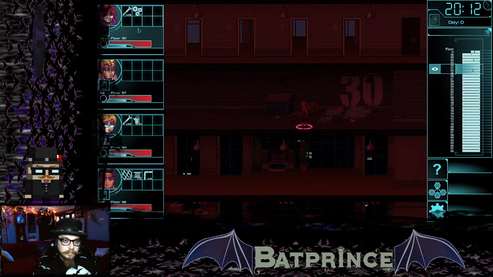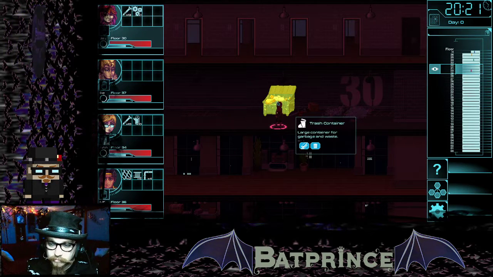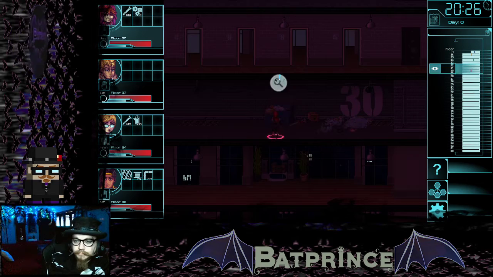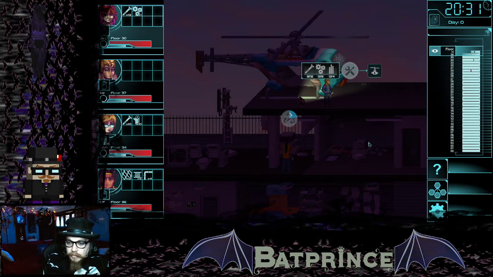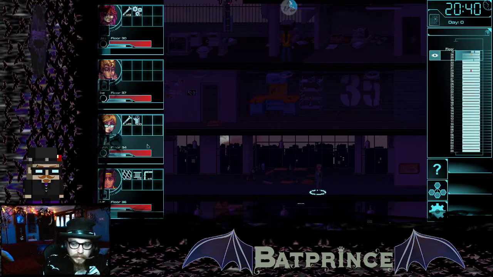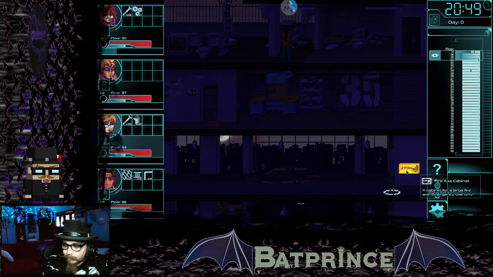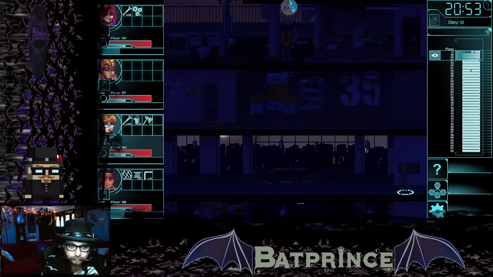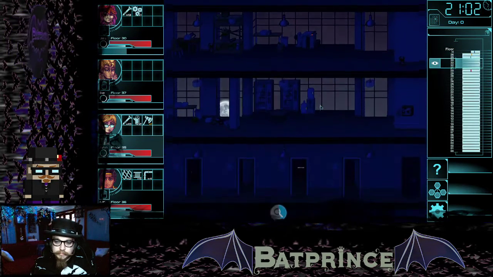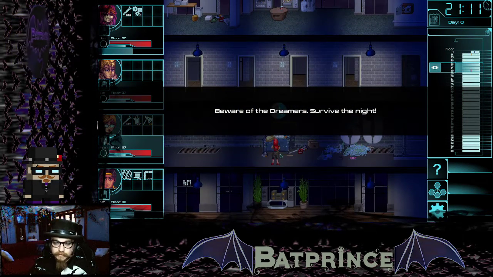Prepare for battle. Night is coming. If you insist. Plastic waste. What's in the trash? Look in it. I've dug through worse piles on the streets. Night is coming. Time to battle. Okay, lady, grab that pole. Certainly. I'm on my way. Now somebody's got a weapon, at least. That's possible. Beware the dreamers, survive the night.